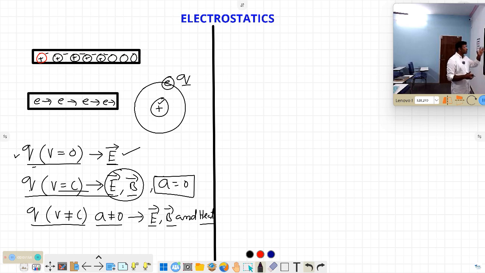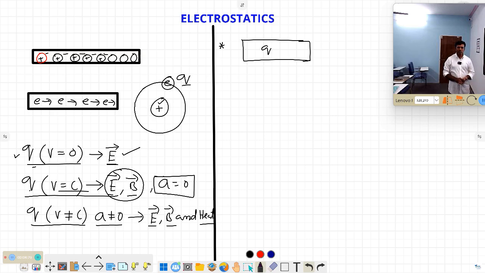Why am I discussing this? Every body contains charges, and according to the condition of the charges, they have some effect. According to that effect, we explain these topics like electrostatics, conduction, and so on. Now, what we are learning in this topic is electrostatics. Electrostatics is the topic where, whenever you take any body, when the charges are at rest, whatever effect they exhibit is called electrostatics.